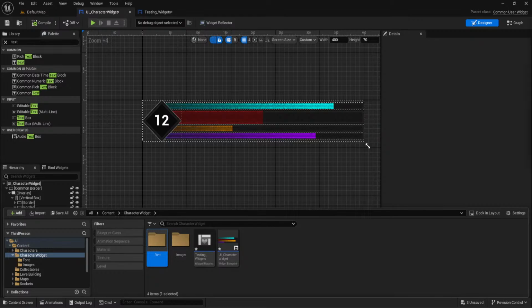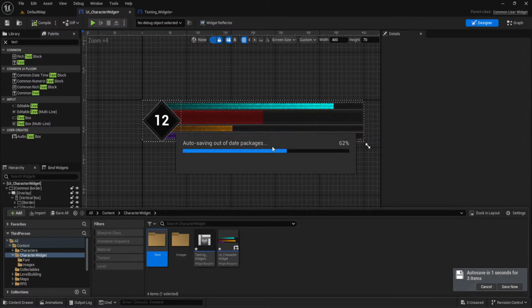Migrate. All the auto saving for the millionth time.